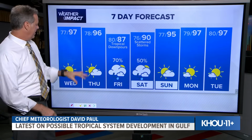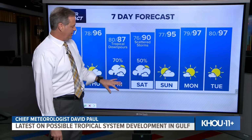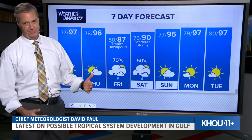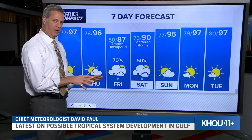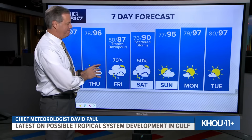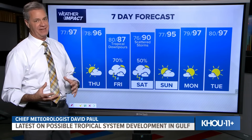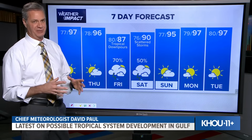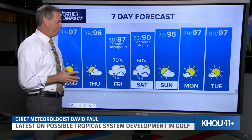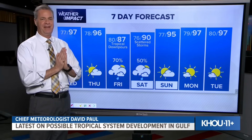7-day forecast, hot and muggy. Wednesday, Thursday, dry. For the moment, I'm going to leave in pretty good rain chances Friday and Saturday. We will ratchet those down or ratchet them up, depending on how this storm evolves, especially as we get closer to Wednesday and Thursday. I think especially by Wednesday night, Thursday morning, we're going to have a pretty good idea as to where this storm is going to end up going, what intensity it's going to be, and if it will impact us at all, or if it's going to dump rain or move into Louisiana and keep us relatively dry. So that is where we stand here on this Tuesday evening.